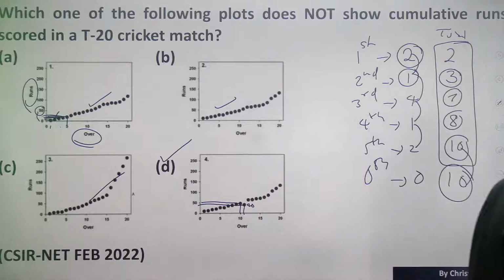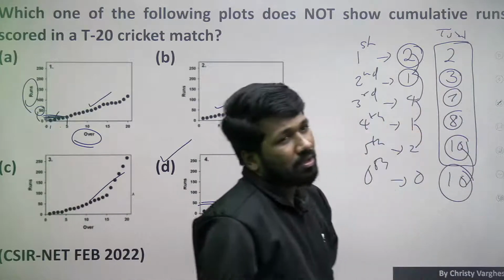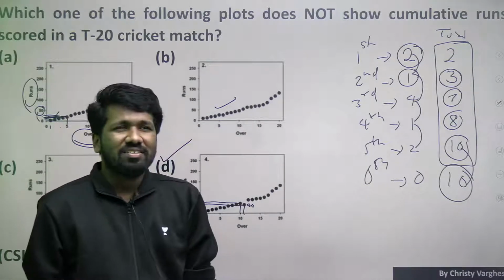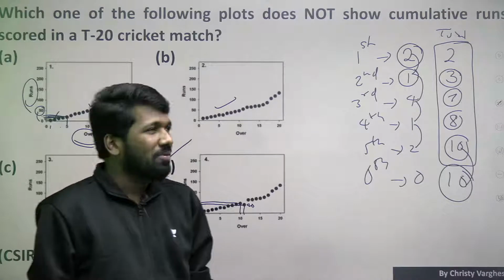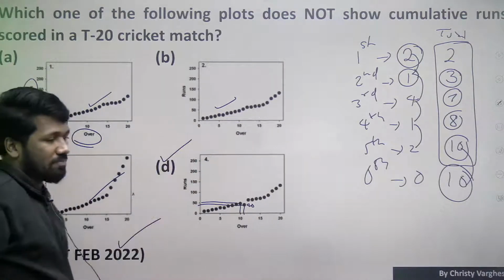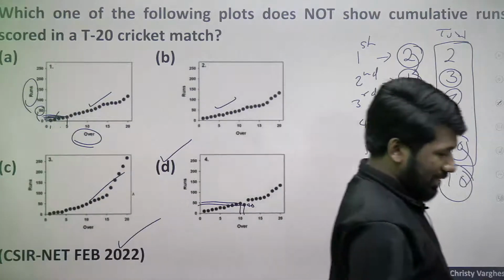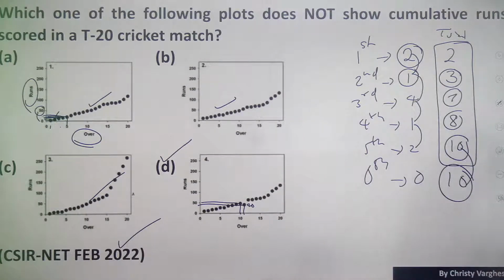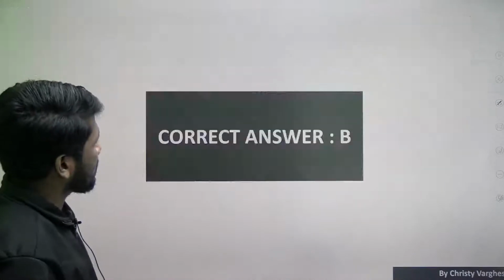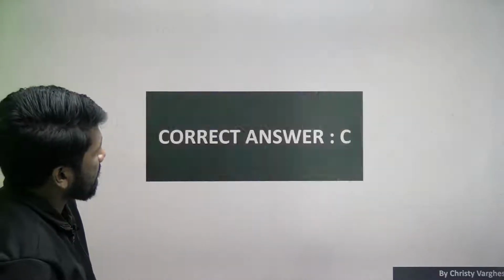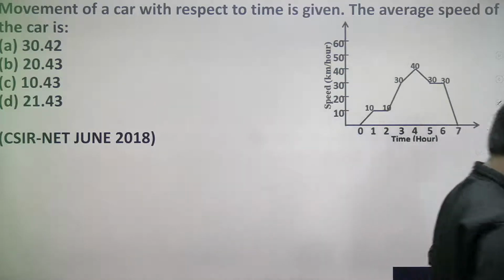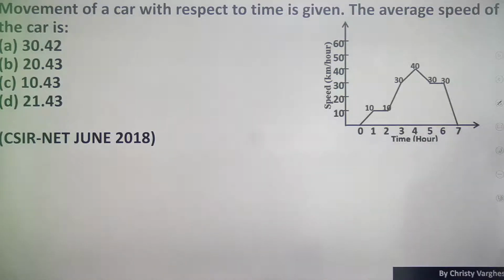That basic idea is important. Some of you may be claiming, a person who is not at all familiar with cricket, how will they answer this? It's actually a valid point, but this is the question asked by CSIR NET in the 2022 NET exam. So this is how they ask, so you should be familiar. Try this question. This is an interesting question, an easy question also. Try it, all of you.